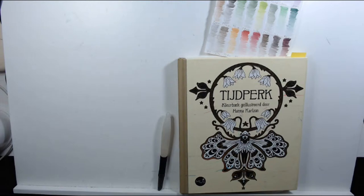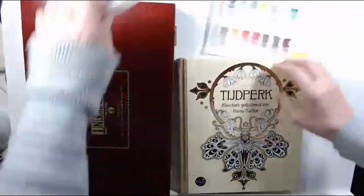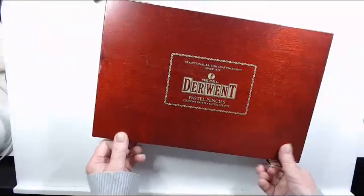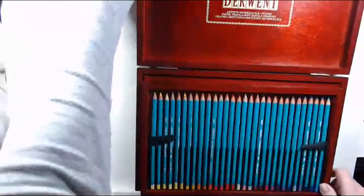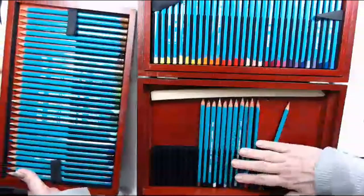I've got my pencils, I've put the pencils back into a box, I think. I have two boxes. And one thing I should have done is put that into that tin. That's one job I need to do. I've had those for quite a number of years, and I've never done that. So that's quite good for me. You have a look what's in this one. Now, these are my original ones. But the box I bought at a different time.